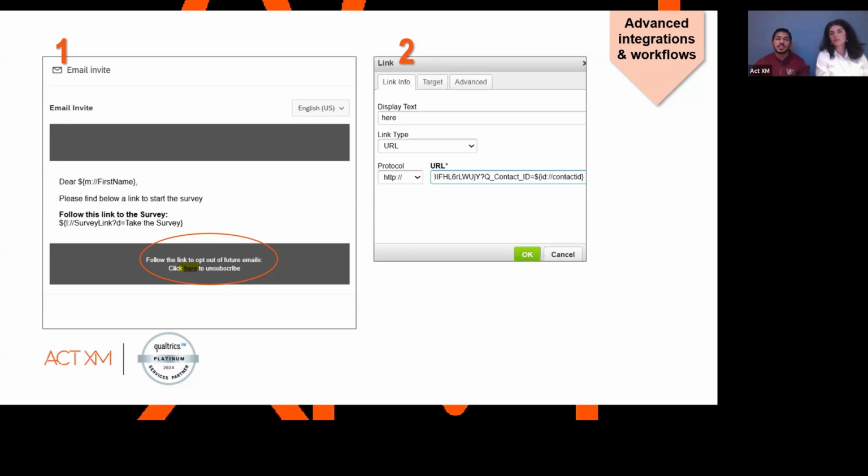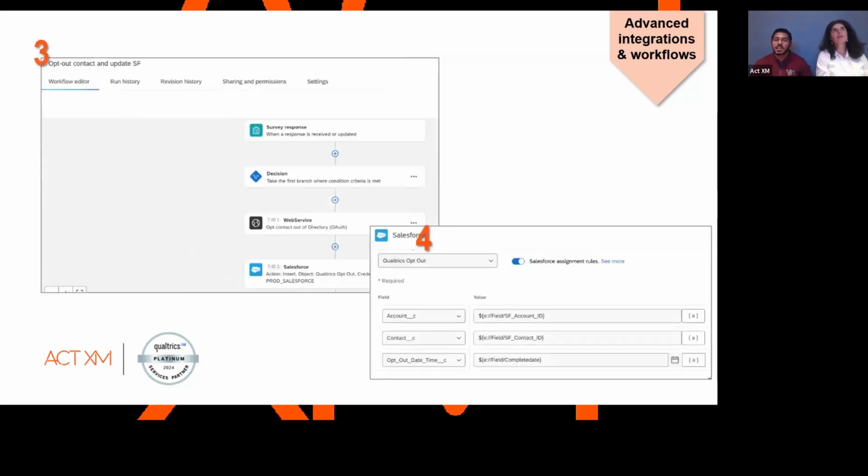So this is a kind of customized solution where you can customize your opt-out page as per your organization's branding. The next step in the opting-out process is, whenever anyone opts out, you can start a workflow trigger and send that specific individual's contact detail back to any other system or CRM, and also perform any action to opt out the contact from the Qualtrics mailing list or from the whole directory. In screenshot 4, you can see we have configured the Salesforce task where we are updating the opt-out information from Qualtrics to Salesforce so that both systems' data will be up to date. So yeah, that was the example for opting out.